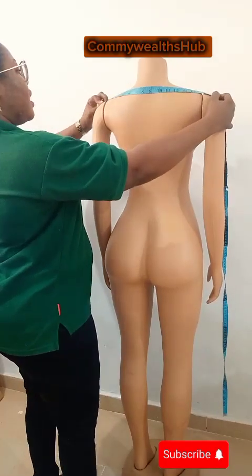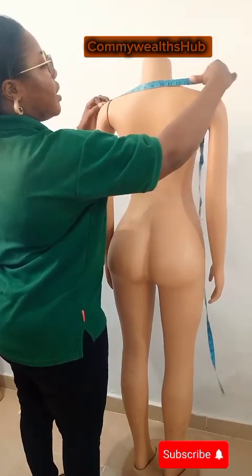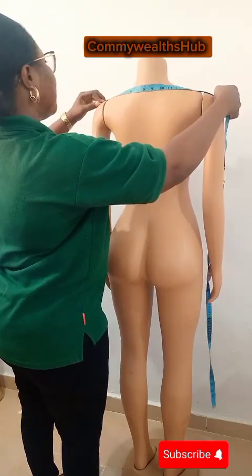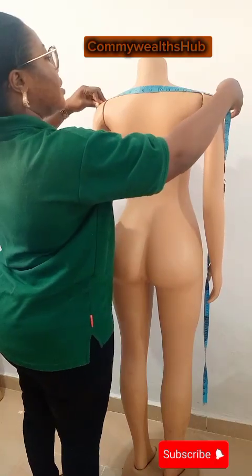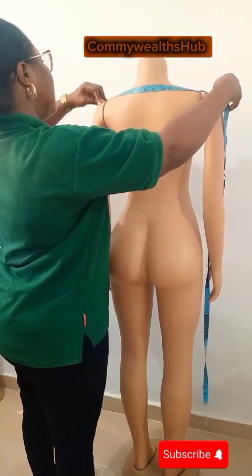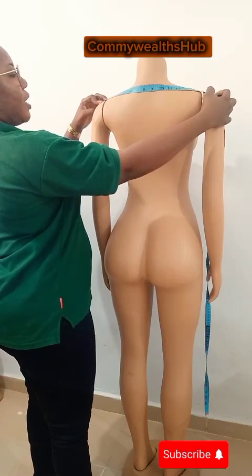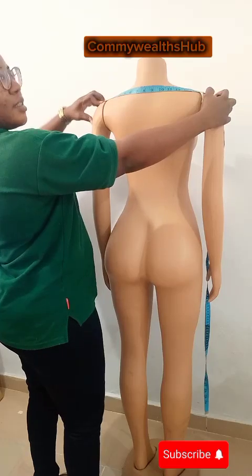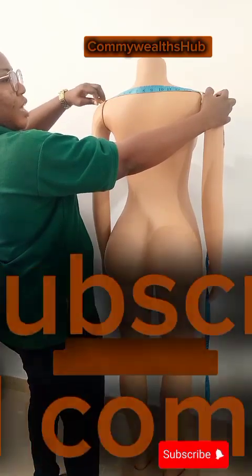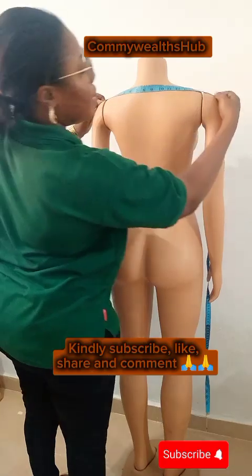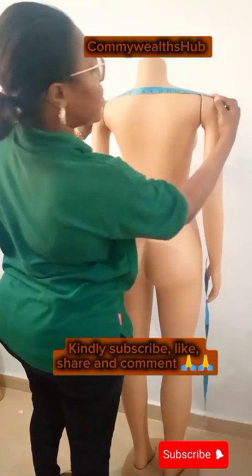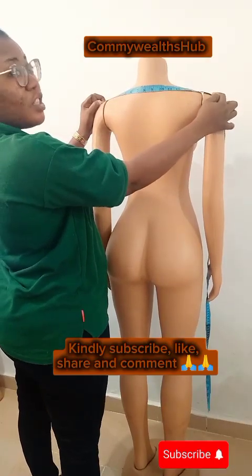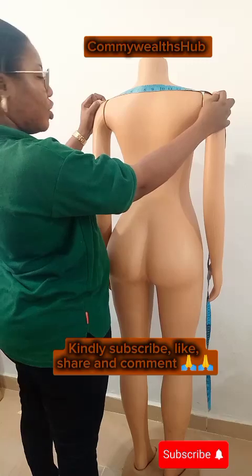See the way I'm positioning my tape. It's following the shaping of this. I'm not positioning it like this. I am raising it up and bringing it back. Can you see? I raised it up and I brought it back. Now, I'm putting my tape at the beginning of this point, where the shoulder ends and the hand begins to fall down, and then to this point where the hand begins to fall down, and this is giving me 16 inches. So the shoulder measurement of this particular mannequin is 16 inches.